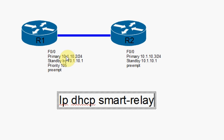I got two brand new routers set up, R1 and R2, with no configs on them. They're connected on F0/0. We're going to configure it like we see here with a normal IP address like we always do. Set up HSRP, set up preempt. We'll make R1 the priority or the master for the group. Verify that our HSRP is working. And then we're going to set up a secondary IP address on this interface and see what that does to HSRP. So let's get started here with router 1 first.